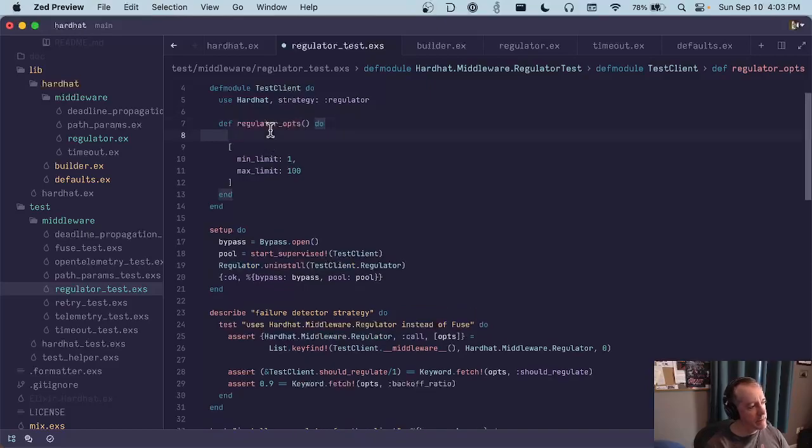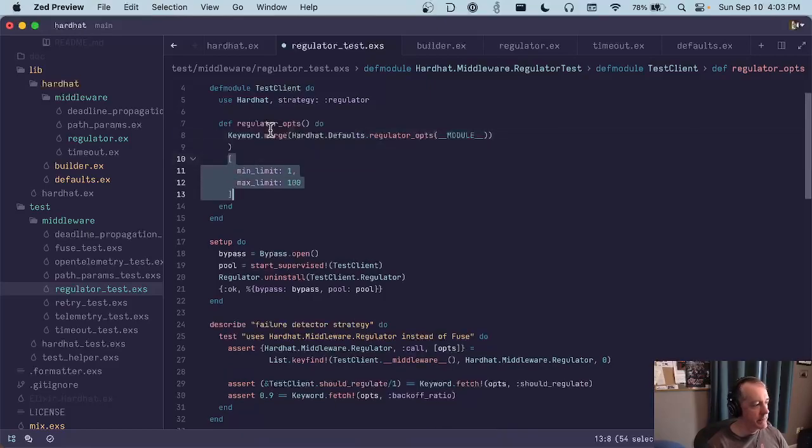Let's do keyword merge hardhat.regulator.defaults, or hardhat.defaults regulator ops module. Oops. No, not parens. There we go. Double underscores.